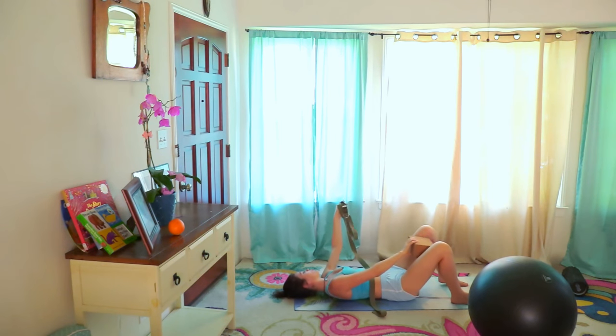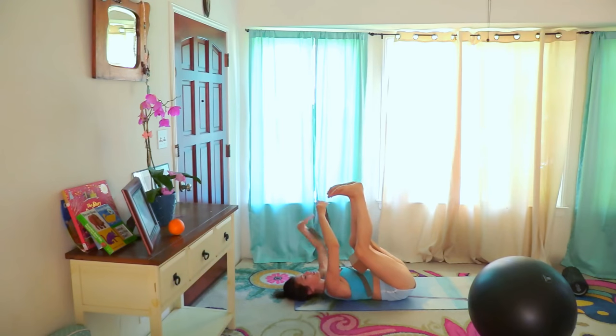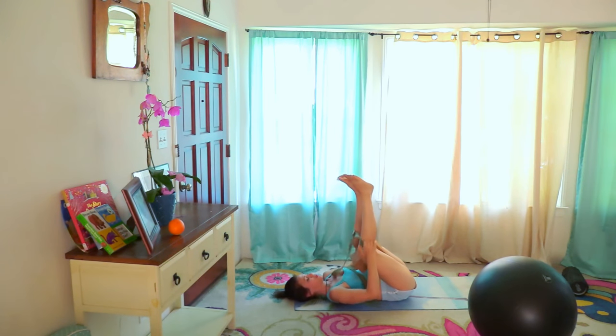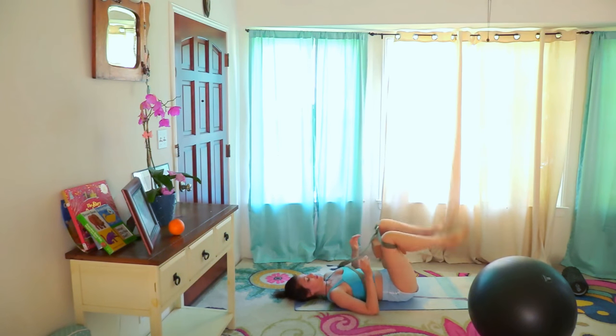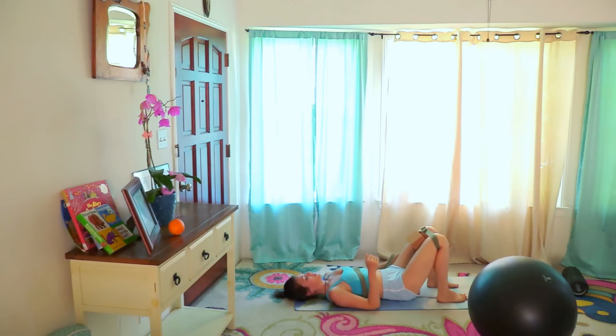So now you're going to bring the strap around your knees, around hip width apart, and leave the block between your knees. All right. You can adjust it. Very good. So now we're gonna press out.